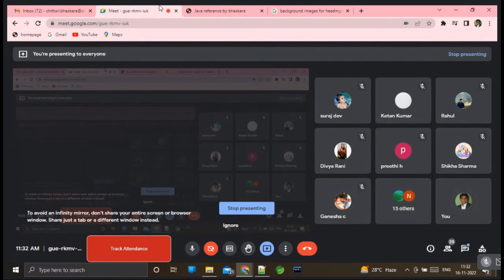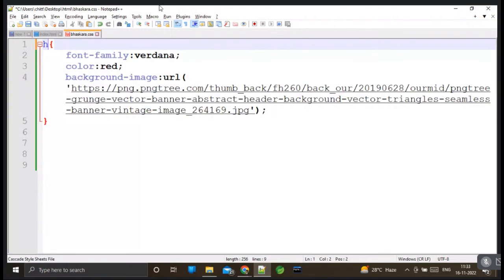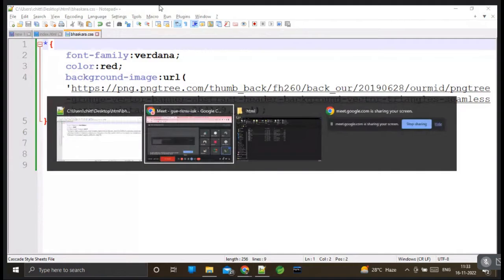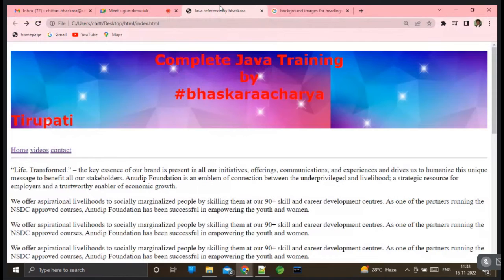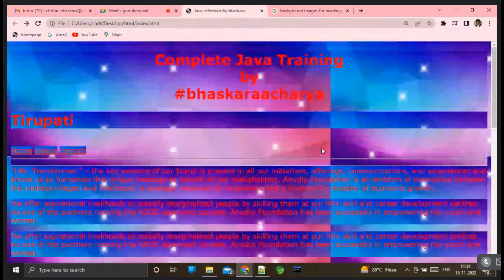Yes, very good, Ganesh. I'm expecting some different answer, but body is the exact answer that I'm looking for. Most of the people will confuse between the universal selector and the body tag. If you apply this background image to the universal selector, then every HTML tag will have the background image. Now you can see how many different backgrounds we have.